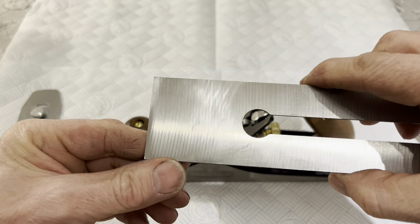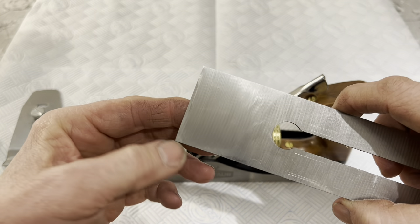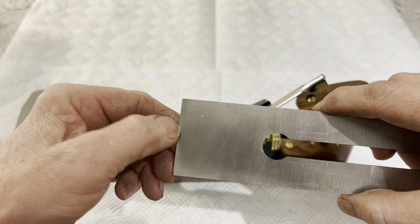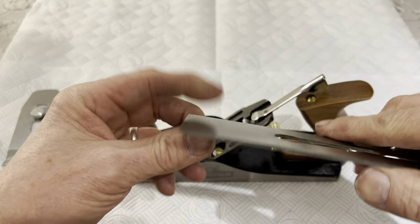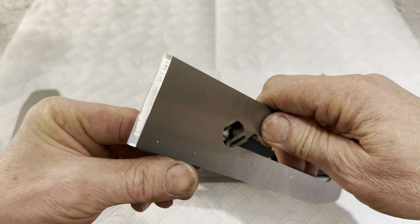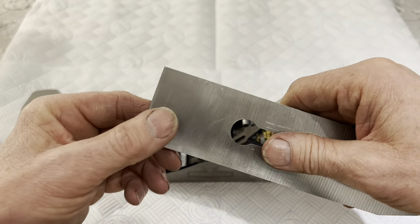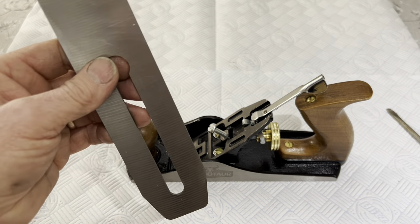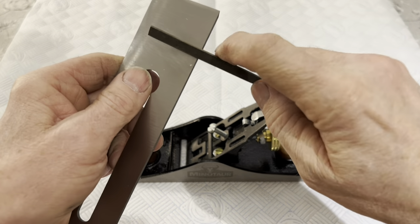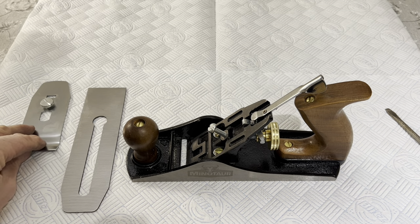The blade itself was relatively square and not too bad flat to be honest. I've flattened it a little bit — you can see that very edge along there is flattened. I started with a coarse oil stone because there were a few nicks in it, done it freehand, then just dressed it up with a fine. It's relatively sharp. I'm just going to put a file on there and see whether it feels hard — yeah, the blade is hardened. I don't know how long it will keep its edge, but it is a hard blade.